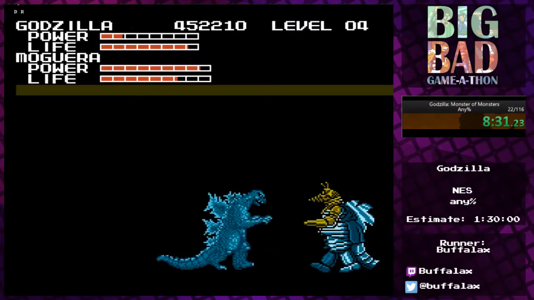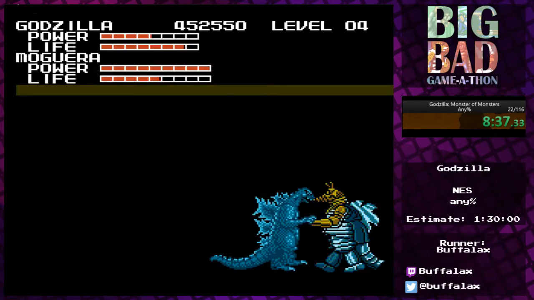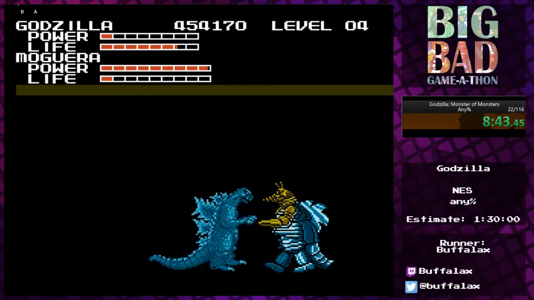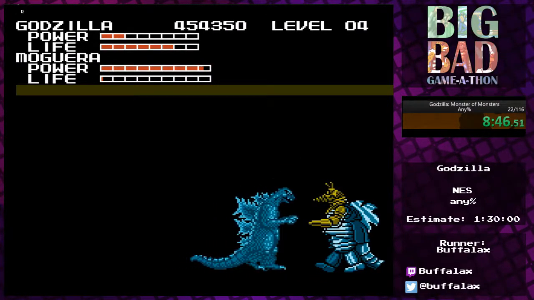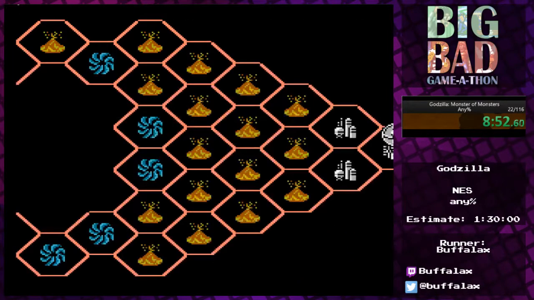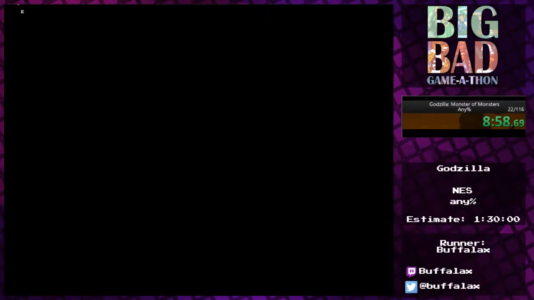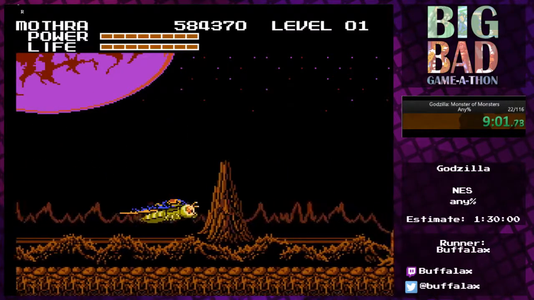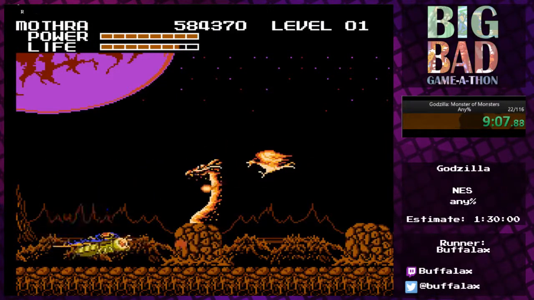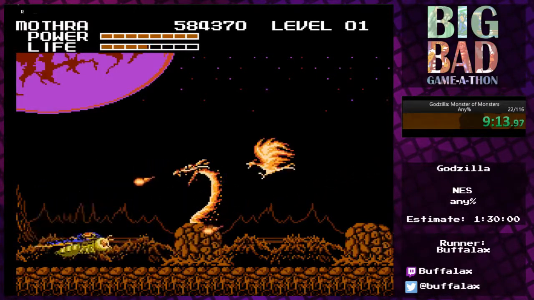So when you do the radiation breath, the further away you are from the enemy, the more damage it does. If you're really close, it only does 2 damage, but if you are far enough away, it does a full 4 bars of damage. And now, since Godzilla's 1 square away from the next monster, we're just going to move Mothra and kill her off in order to make the monster take its turn instead. Goodbye, Mothra.